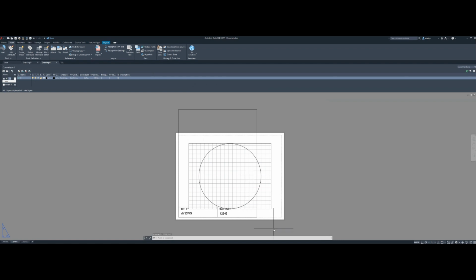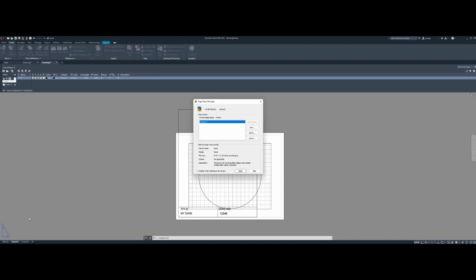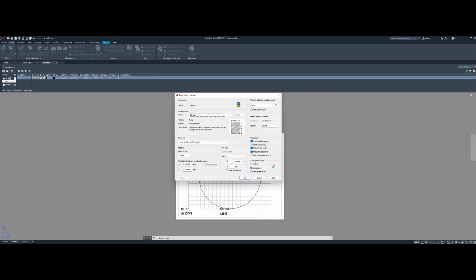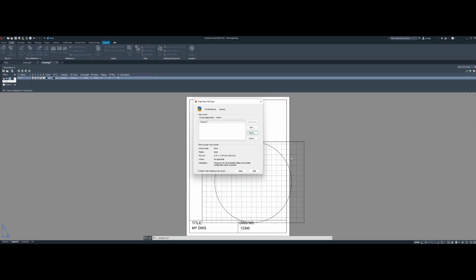Notice that we need to change the page layout. We created a template for vertical A-size paper, but by default the layouts are all horizontal. So on the layouts tab, if you hit the number 2 mouse button and you go to the page setup manager and select modify and select portrait, and we're an 8.5 by 11 size paper. I didn't specify a printer or plotter at this point. And I hit close.